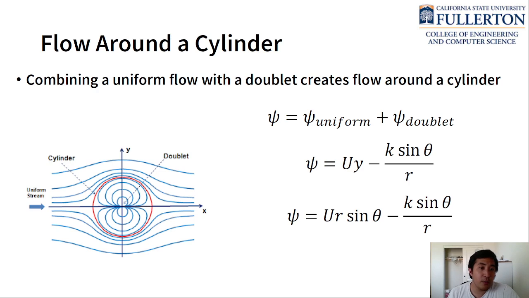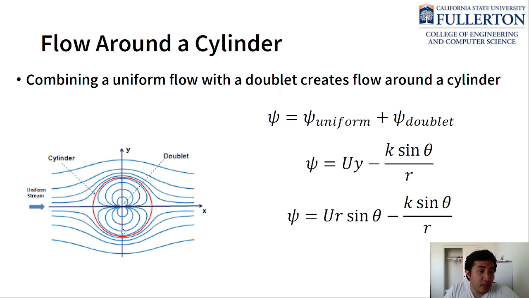Okay, so the other popular one that's learned is flow around a cylinder, and this has a lot of applications, and in fact, a lot has been studied about this. To get this flow around a perfect cylinder, you can combine a uniform flow together with a doublet. And so again, we go through the same process of adding them together, and just for convenience, we swap them into the same coordinate system here. Same thing I did on the last page.